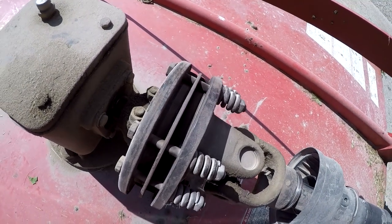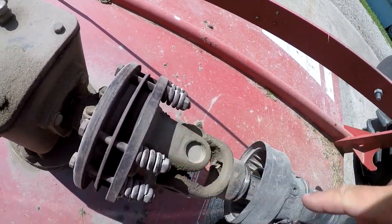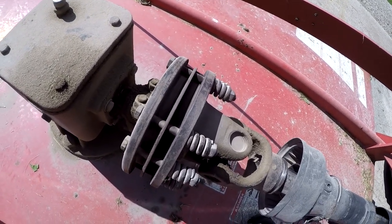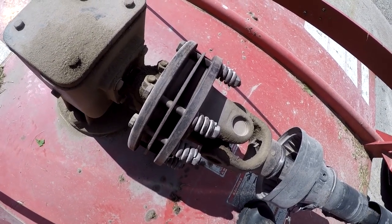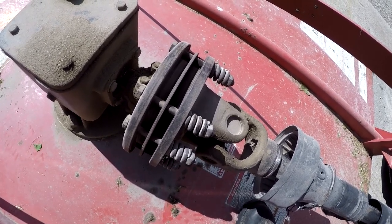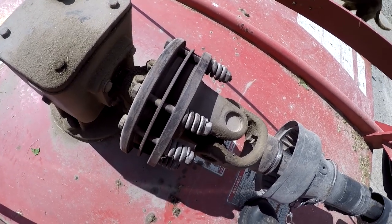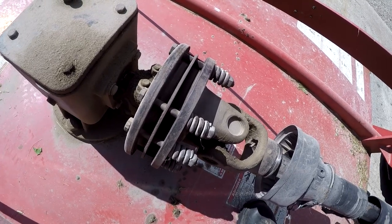So the basic idea here is that you want the slip clutch to slip instead of tearing up stuff in the PTO driveline or with the mower or with the tractor, which is especially beneficial on a 540 PTO like this, because essentially power is a combination of torque and speed. So with a 540 shaft transmitting the same power as a 1000 RPM shaft, that 540 would see close to twice as much torque stress. And that's why big tractors don't have 540 PTOs in a lot of cases, because you twist things apart.